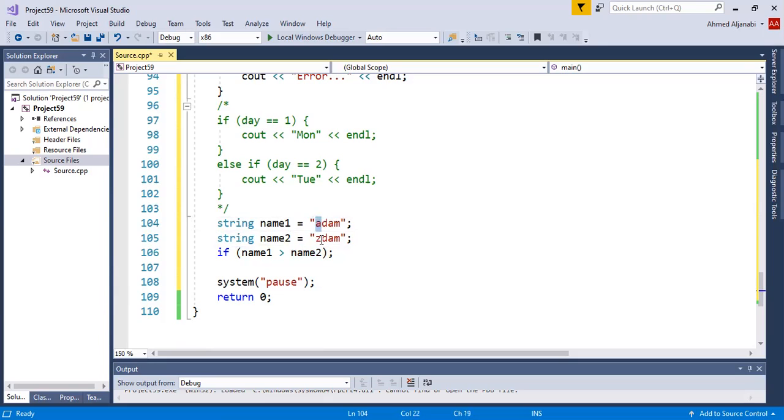This character is going to be compared with this character, and immediately the compiler will see, oh, there's no match here. Then the compiler is going to ask the question, in alphabetic order, which one of them comes first? A comes before Z. So basically, the decimal value of A is less than the decimal value of Z. That means this expression is false, it's not acceptable anymore. But if I do it this way, I'm saying A is less than Z in alphabetic order, which makes it true.